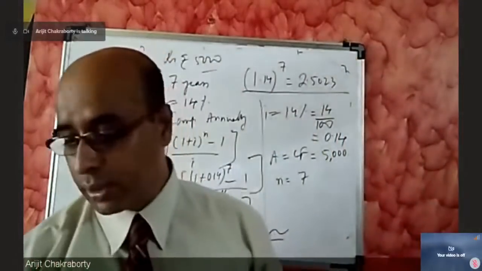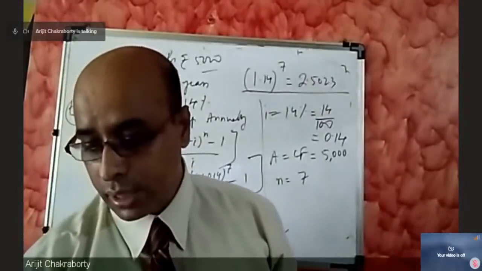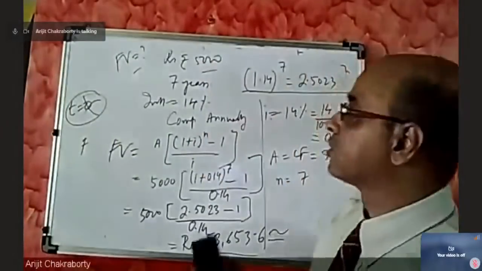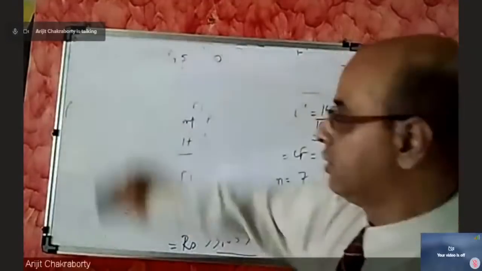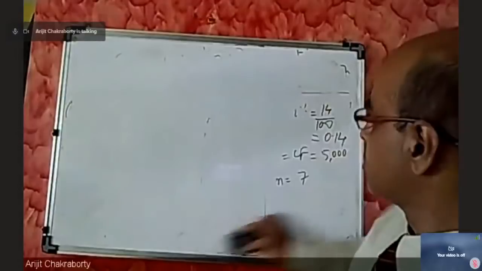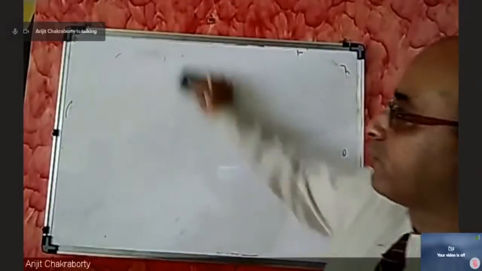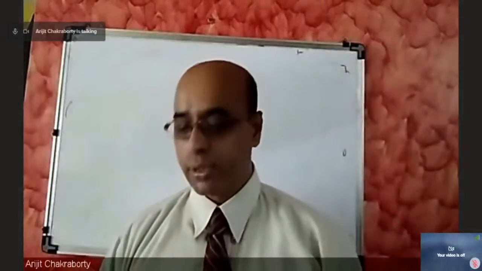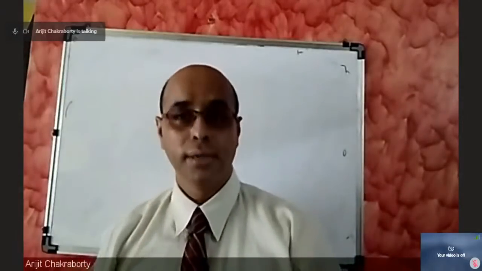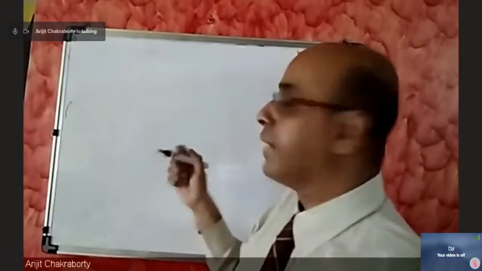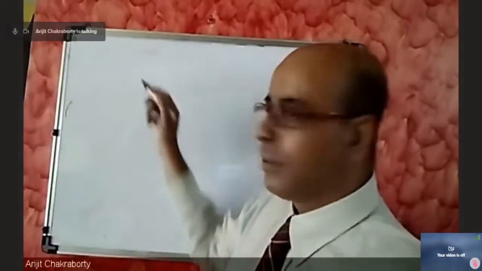This is on annuity regular. Now we go to the last, I think the last few areas today, the present value, and this is a simple concept now. You have understood annuity, you have understood effective rate of interest, you have understood compound interest. So present value is a cakewalk for you.